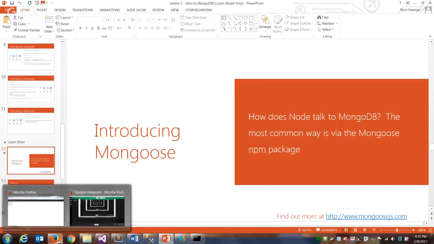This is kind of the equivalent in our PHP applications. We use the PDO library for connecting PHP and MySQL. In ASP.NET, we use the Entity Framework as the kind of tool, the interface between our C# and our SQL Server. So Mongoose is the equivalent.